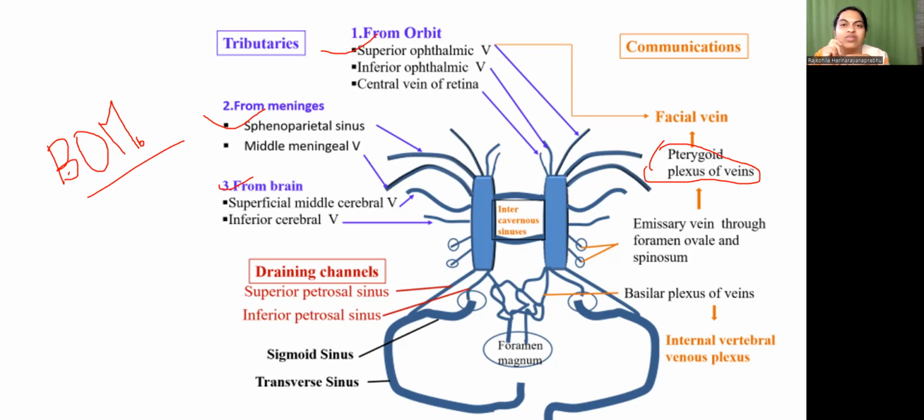If a pimple or acne comes up here, we say we shouldn't touch it, or any pustule, because infection in this area can travel to the cavernous sinus, causing cavernous sinus thrombosis that can lead to meningitis, encephalitis and so on. Okay, and the dangerous layer of the scalp, the loose subaponeurotic tissue, has emissary veins that also communicate with the dural venous sinuses within the cranial cavity. They can be a source of transfer of infection from the scalp to within the cranial cavity. Okay.